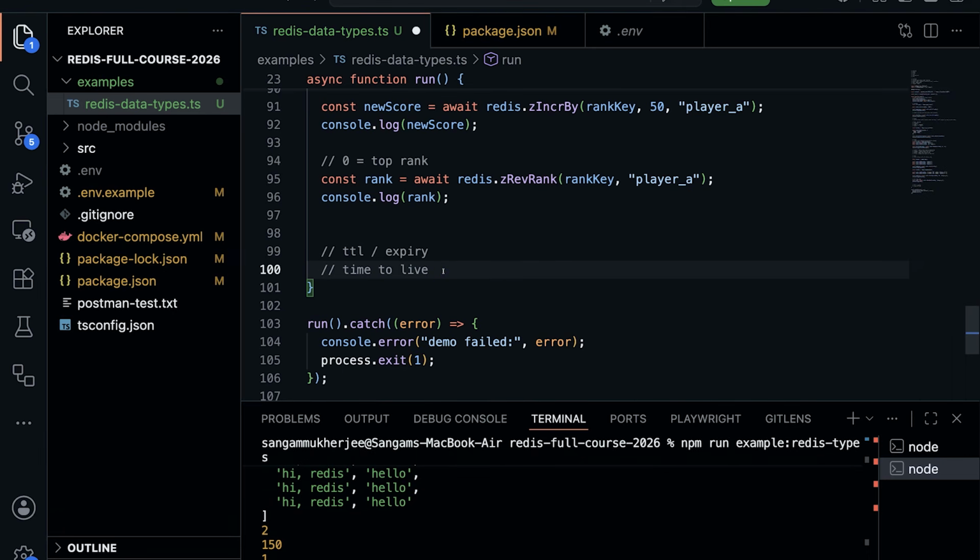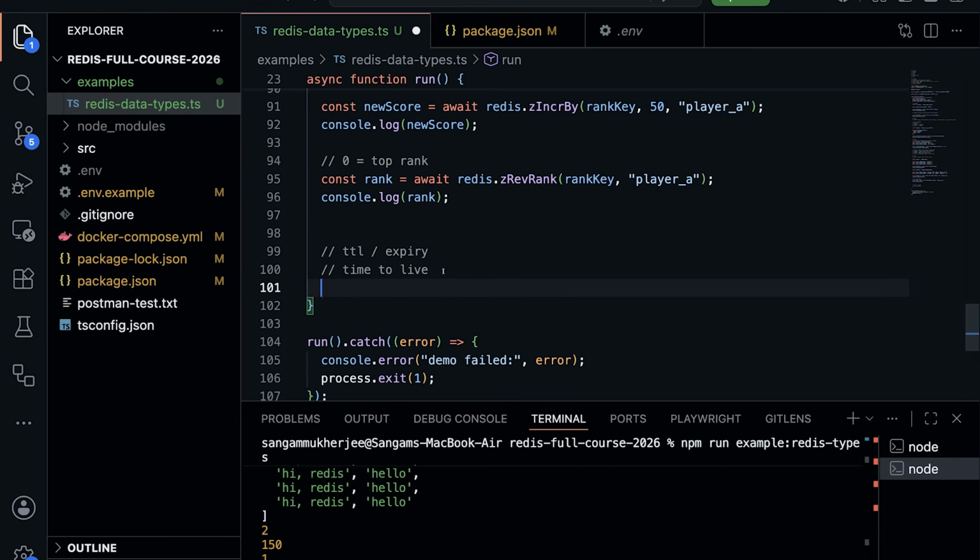It's going to tell Redis how long, you can note it down, how long a particular key should exist before it's deleted automatically. This is a very important concept. It tells Redis how long a key should exist before being deleted automatically.